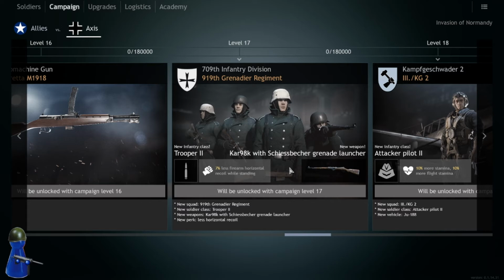Oh, this is such a mix-up from German and English, which means like, yeah, we know the Kar 98 Karabiner, right? 98 with, man, I don't know how to translate this one here. Like Schieß is shooting, like something like shoot, and Becher, yeah, it's hard to translate, but it's a grenade launcher.